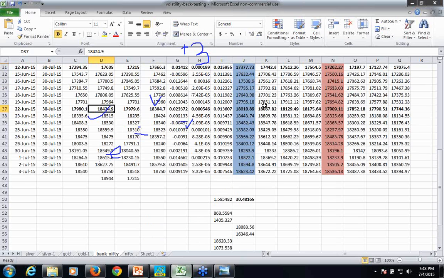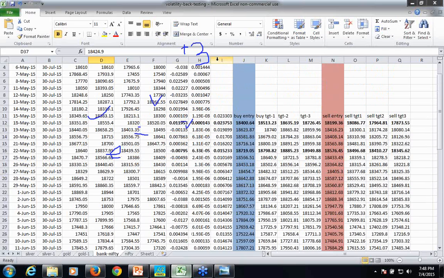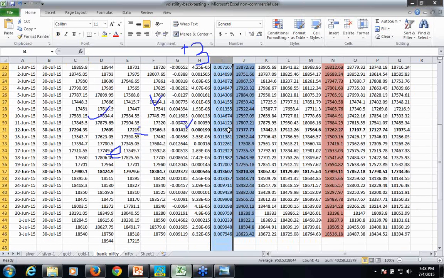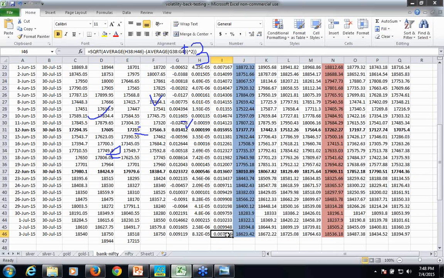What is the need of refining? Because on a daily basis your volatility will change. So what was the volatility here on 12th June? Volatility has changed on 22nd June. The same volatility has again changed on 3rd July. So once the volatility changes, your deviations will come, and that deviation also will limit a little bit of your accuracy level. So almost all our softwares are empowered with this particular concept.